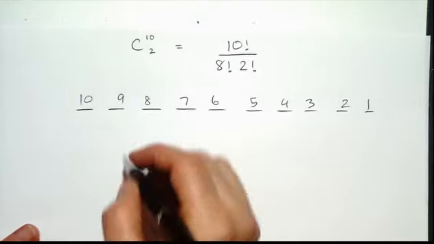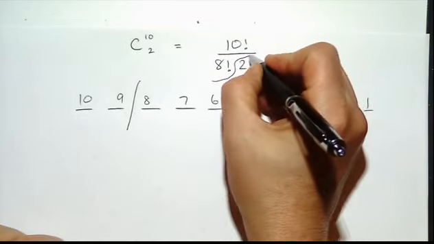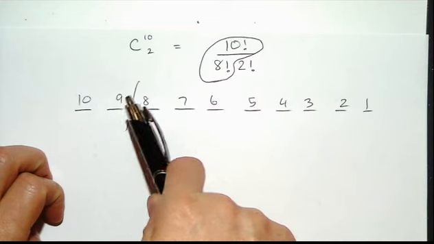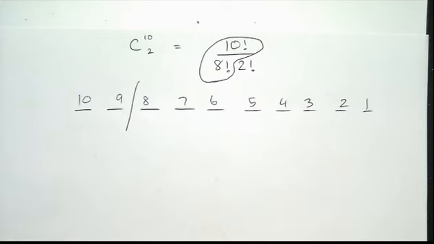But we actually are going to stop after we pick 2 of them. So I'm going to take 10 factorial and divide it by the number after that slash. So I'm going to divide it by 8 factorial. So that's what this part is to get that 10 times 9 we had before. And the reason why I do that is because we might choose different numbers of things. If I chose 5 things, then I would have had 10 times 9 times 8 times 7 times 6. So however many things I pick, I want to go to the next number and divide by that factorial. And then we divide by the 2 factorial because that's all the ways to rearrange the ones we did pick.